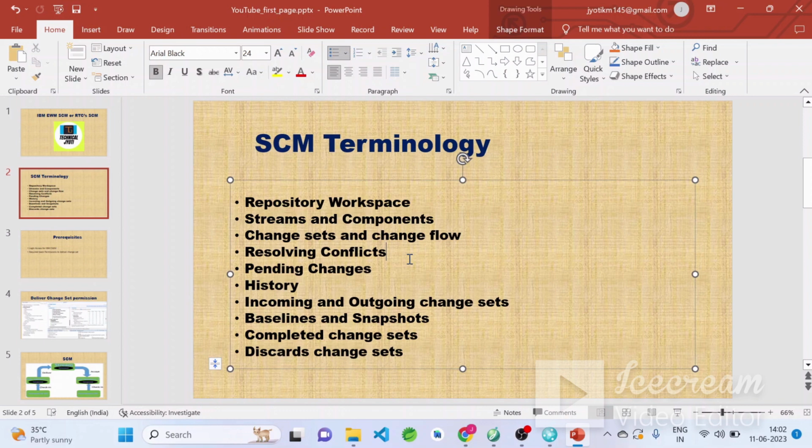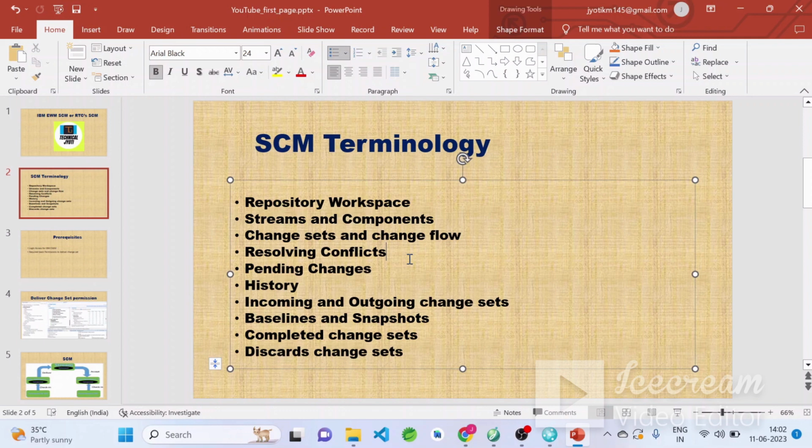And next one is snapshot. You can take a snapshot of your own repository workspace to give you a permanent record of what it looked like at the time. A snapshot is really just a collection of baselines, one for each component in your workspace. Snapshots are most often used to remember important workspace configuration so that it can be repeated, for example, to reproduce an earlier build. Snapshots are remembered with the workspace or stream from which they were created.